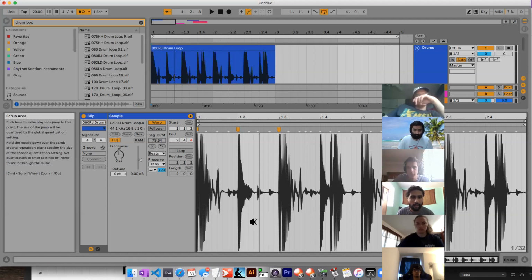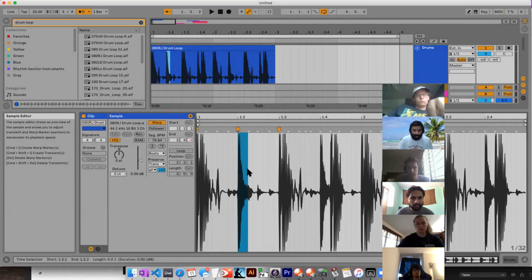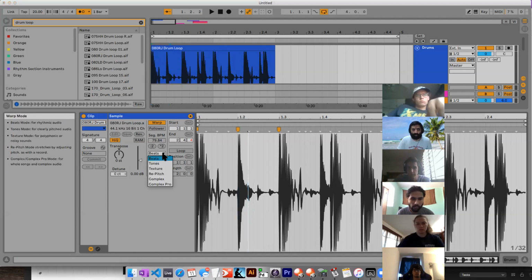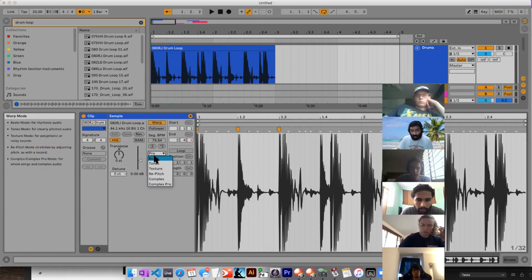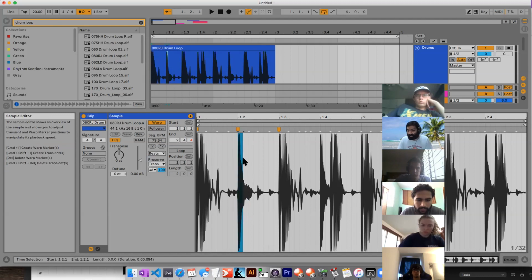Okay, so I guess I'll ask you this. In Complex Pro, are the transients playing at the original speed? No, they're not. They're not at every single tempo except the original tempo. The transients are either being played slower or faster depending on the tempo, whereas in Beats mode, the transients are playing at the original speed.